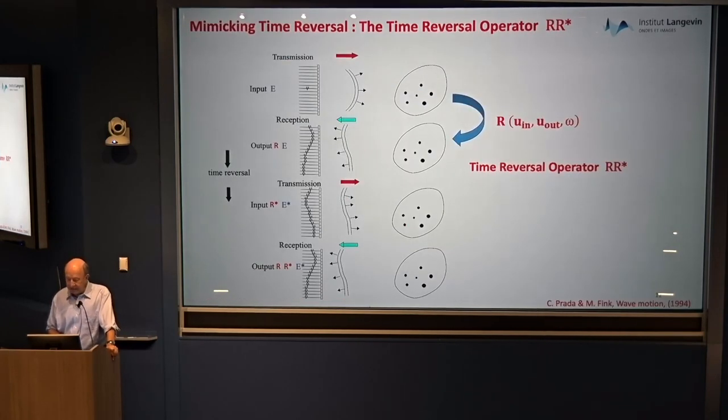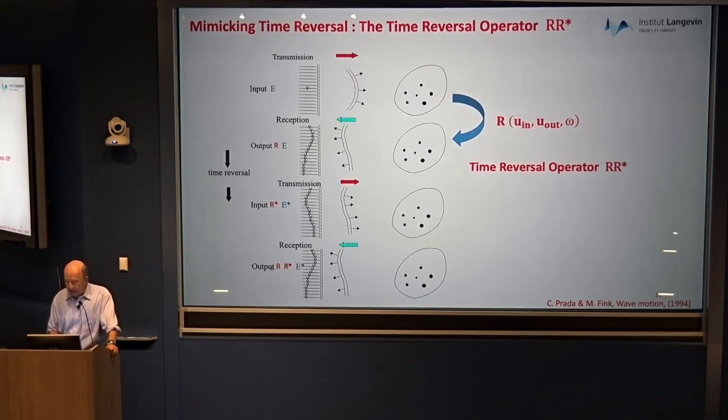And let us understand this very quickly. If I work at one frequency, if I consider that I have an input signal E that I send from my array, it's a complex number, it's one column that I send, I listen to what comes back. Because I have my reflection matrix here, when I send this on this medium, I record R multiplied by E, what I send, R being this reflection matrix. Now, if I do time reversal, it is at one frequency phase conjugation, I send back R star E star, I send again, and when I come back, it is R, R star E star.